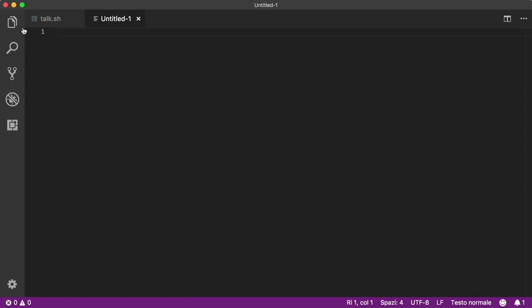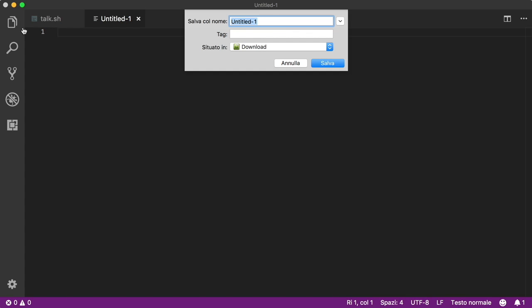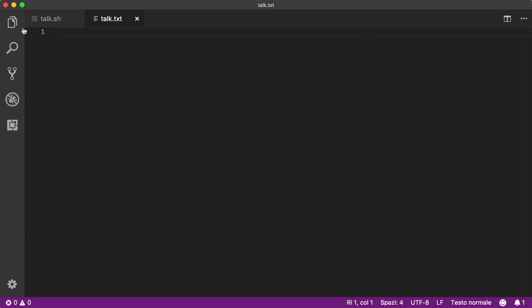Next, let's create the text file, holding all of our lines of text. Each line is one separate file with a number of sentences. The shorter the lines are, the more flexibility we have inside the movie.